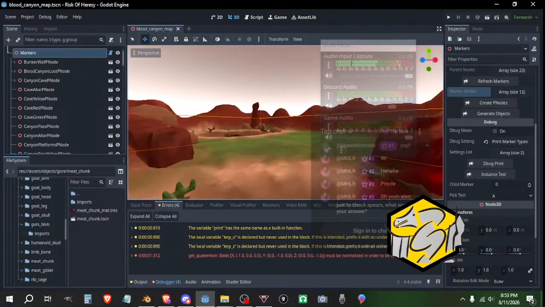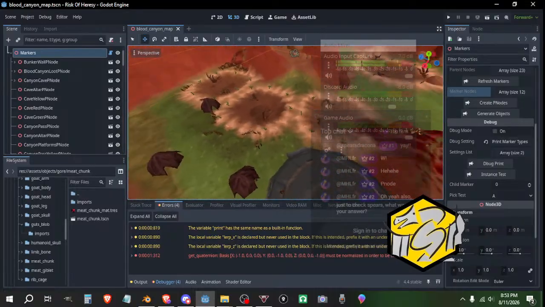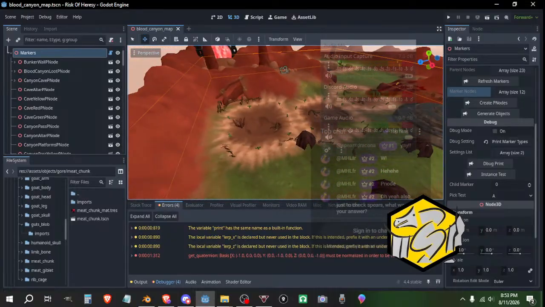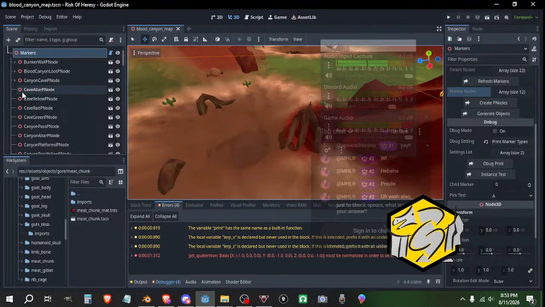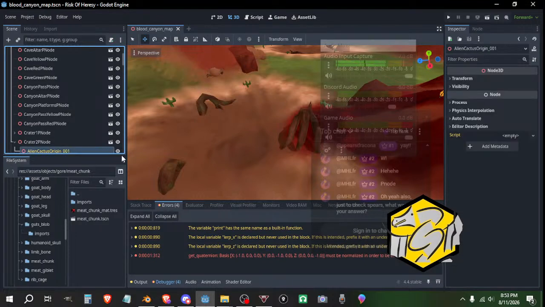So we got the ground rocks for the first and third crater. I believe this is the second one. We could check. Let's go to crater 2.